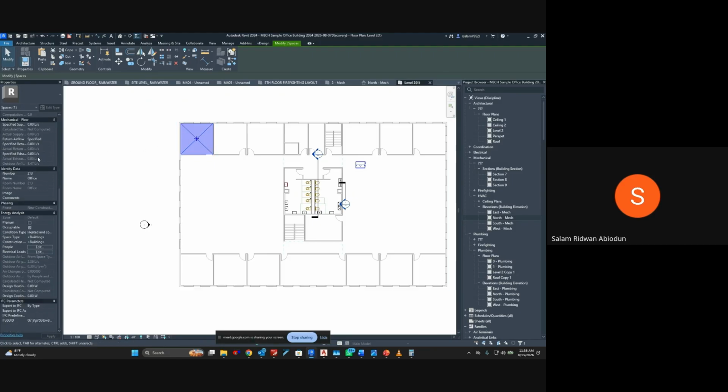There should be. I think HVAC had to work on this model before now. Have you? Yes. They created spaces now. Yes. Spaces have been created. Oh, so this is 21.8. That's, let's say, 22 square meters. Yeah. So 22 square meters going by our sprinkler coverage. How many sprinklers are we going to need here?